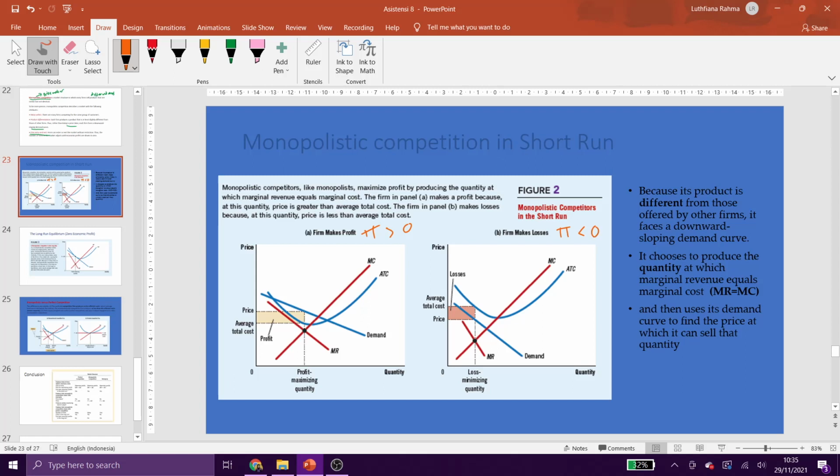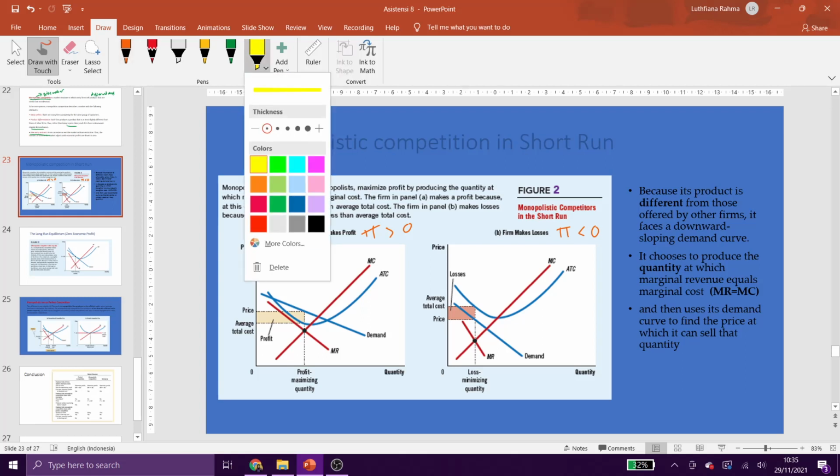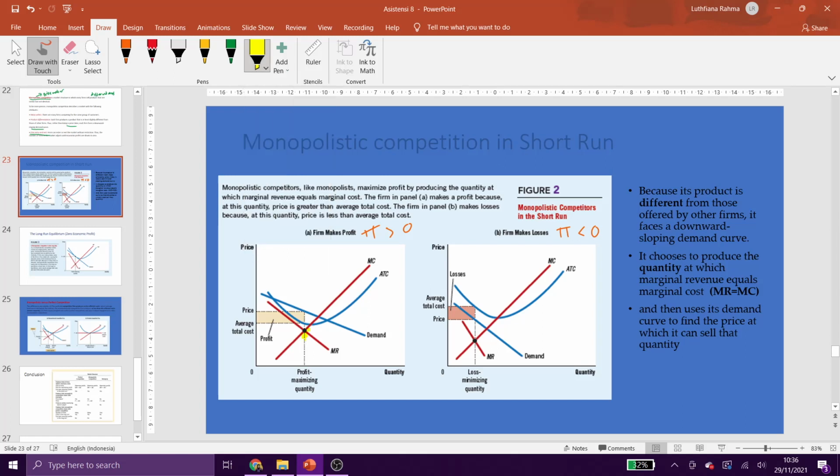If we try to explain them with the curves, I will draw the curve here. So basically, always remember that the firm always produces where MR equals MC. So here is the point that the firm must produce, to maximize profit. Remember, it is the profit maximizing condition. So the firm should produce at this point with this quantity.